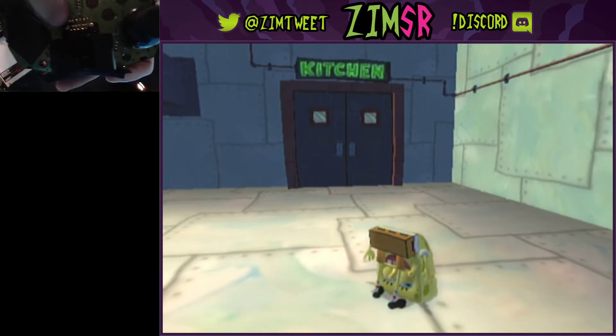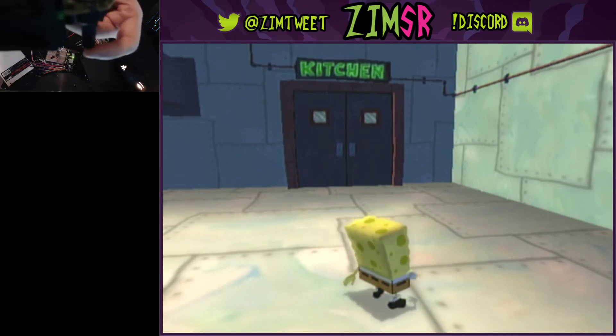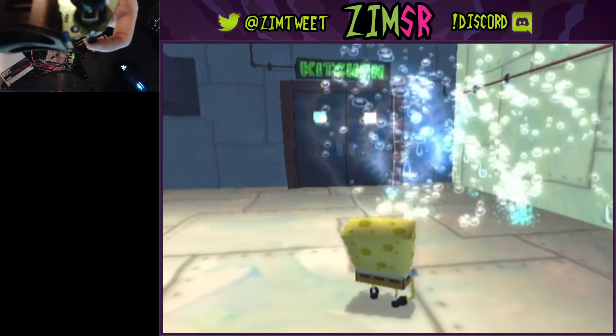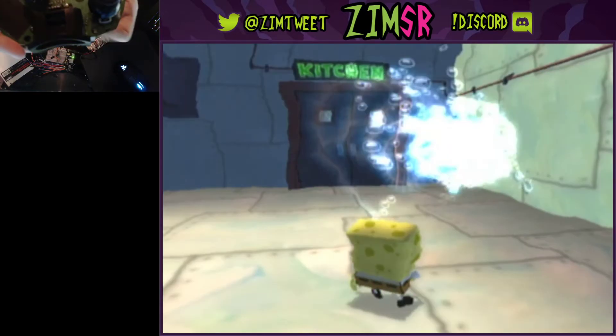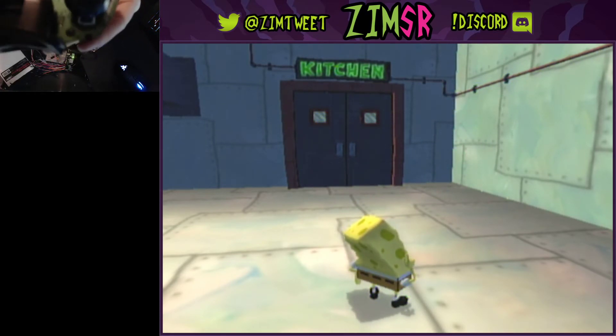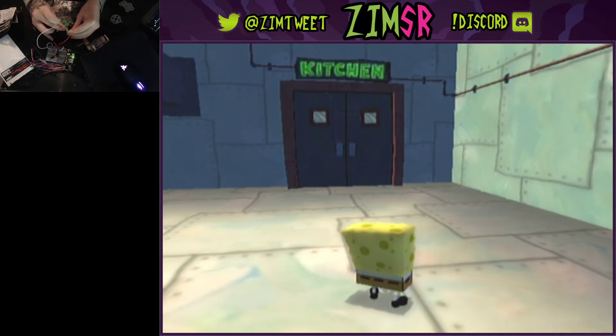Up here, these three little silver dots right there go to the potentiometer for the L trigger. When you press it, it rotates, and you can see on screen I'm getting the fruit missile. I put power on the top one and the bottom one, and it gave me a bowl — I'm not pressing any other buttons. All I'm doing is turning that on and supplying power up here, and you can see it flicker really fast.